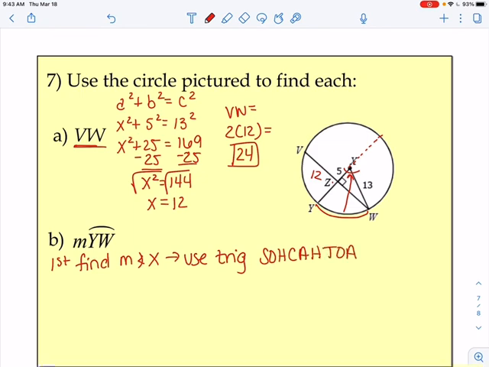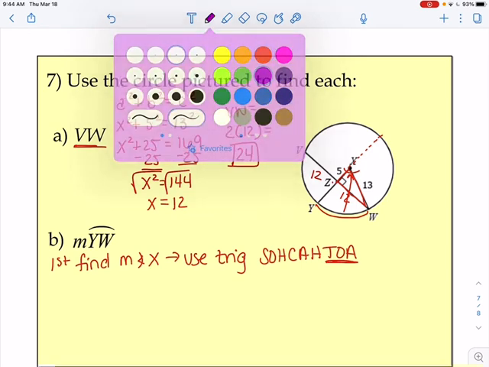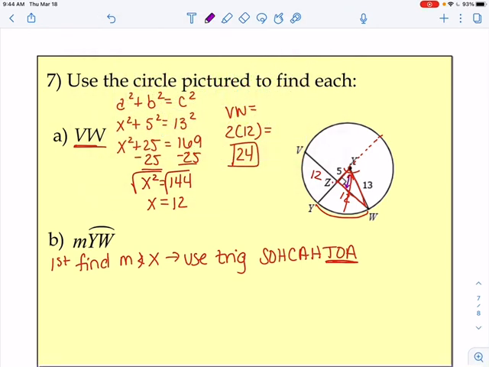I'm concentrating on this triangle, where this is 12 again. It doesn't matter which trig function you use here because you have all 3 sides of the triangle. I'm going to use the tangent of x, so I'm going to use the opposite and the adjacent. The side directly opposite angle x is going to be 12, and directly adjacent is going to be 5. So the tangent of angle x, the side opposite is 12, the side adjacent is 5.